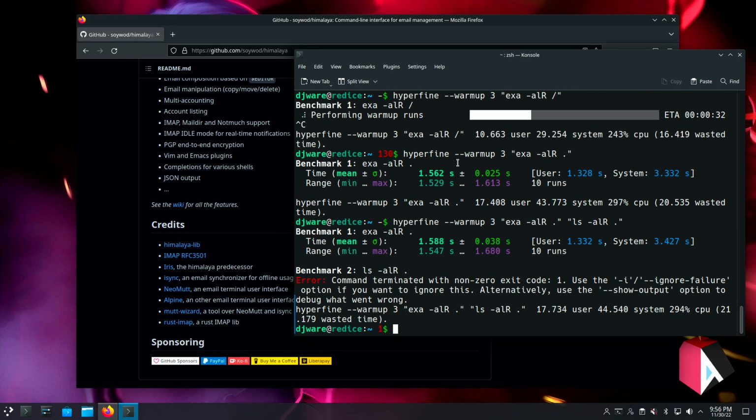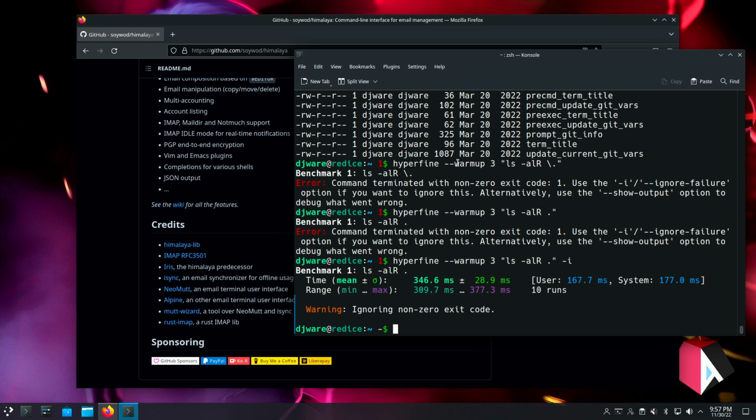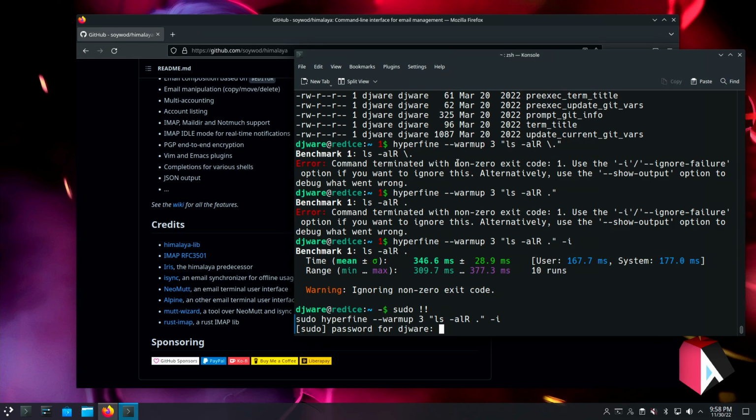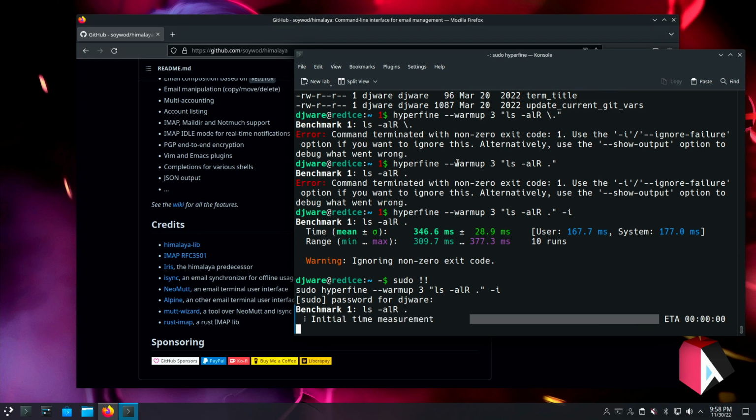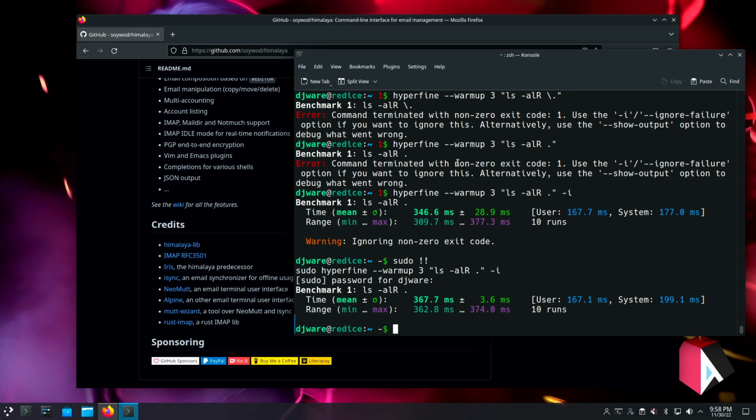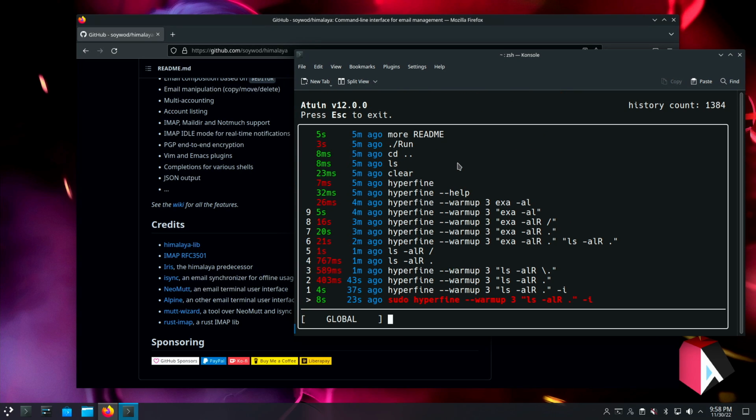Oh, didn't like it. Oh, I bet you I know why. It's probably choking on that file that's owned by somebody else. Okay, but EXA was ignoring it because it can bypass. So that's interesting.